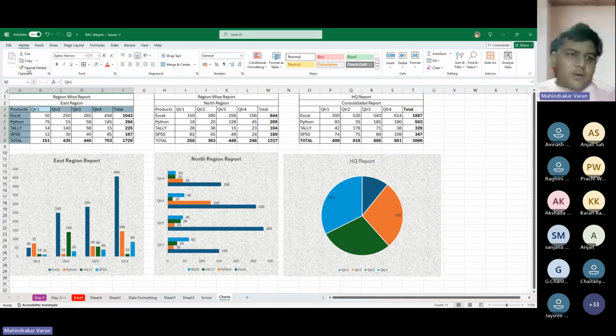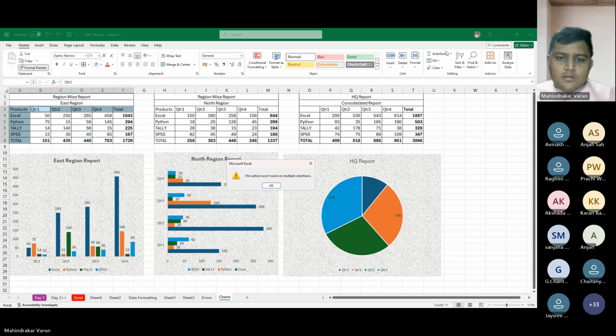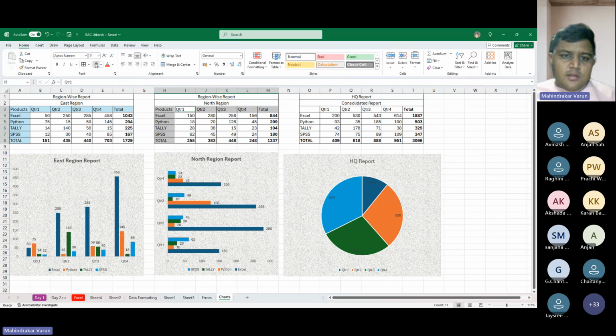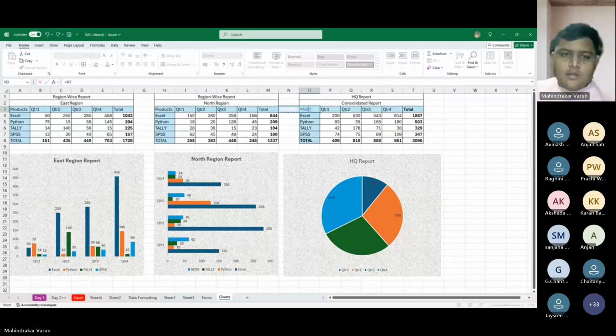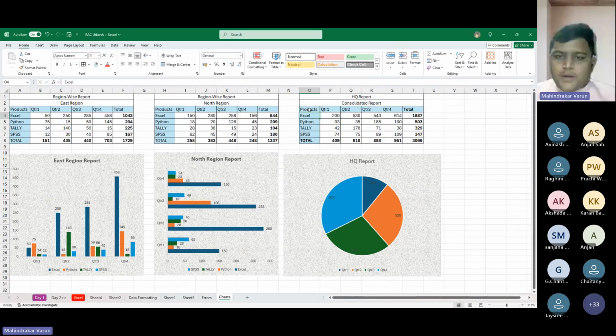If I want to repeat the same task, I can select this, hold the control button, select this, click on color. Select this, select this, control, apply. I'll be able to do this particularly. You can see we are able to get the products all this way along.